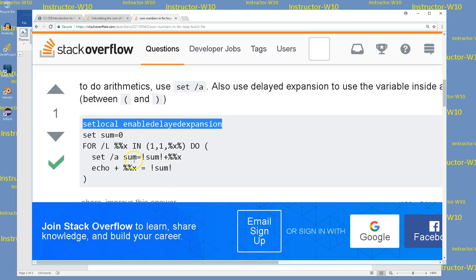Then sum will take on the value, and I don't have to put the parentheses there because that's assigning into that variable, but think of that as a local variable. Now I'm going to see what's in it, instead of when I start, I had a 0 in it. I'll check again every time through the loop. So that's how scripts work.